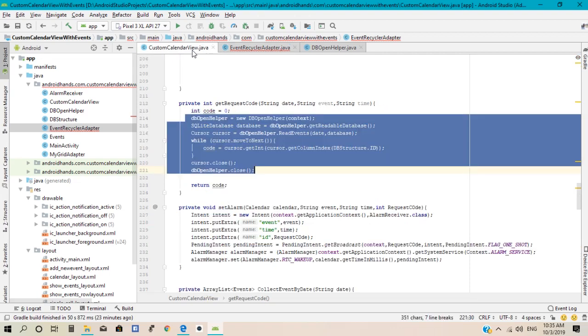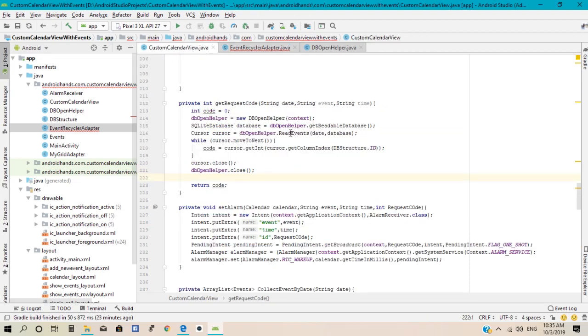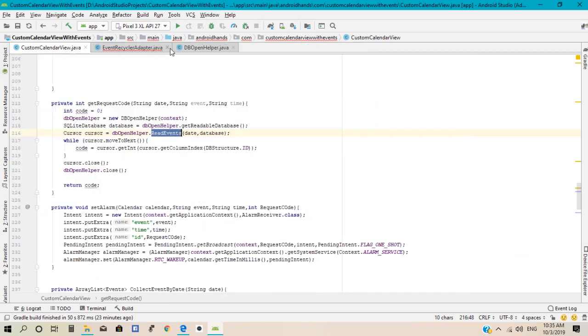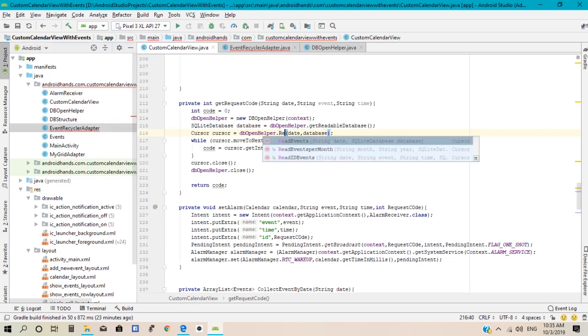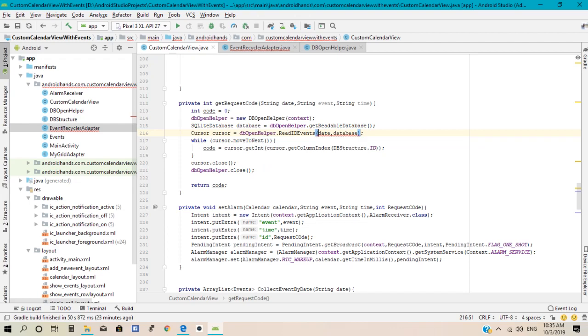We need to add, change this method, return to custom calendar view class, and this read method change it to read ID events and cast here event name and time.